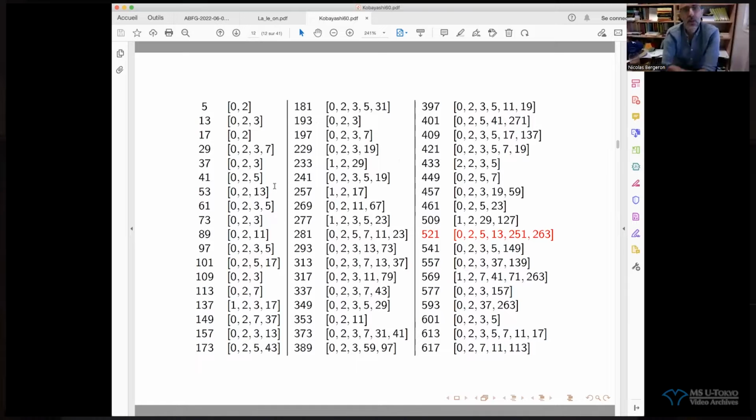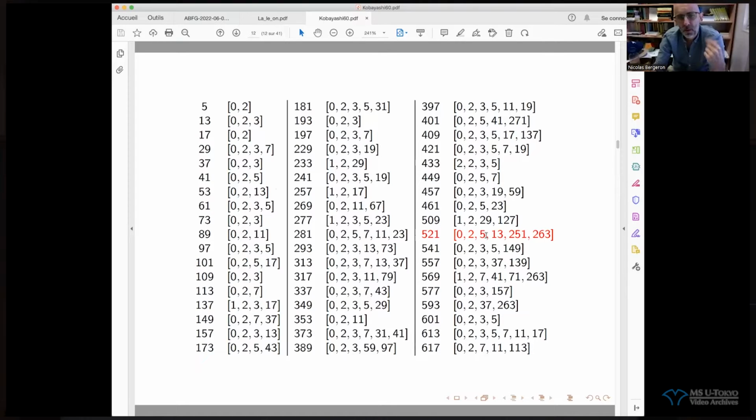As you can see, looking at the first column, the free part is quite small. I mean, the biggest number in this column is 2, whereas the level is already quite large. So the free part is quite small. But letting n grow bigger, we see more and more primes in the torsion part.